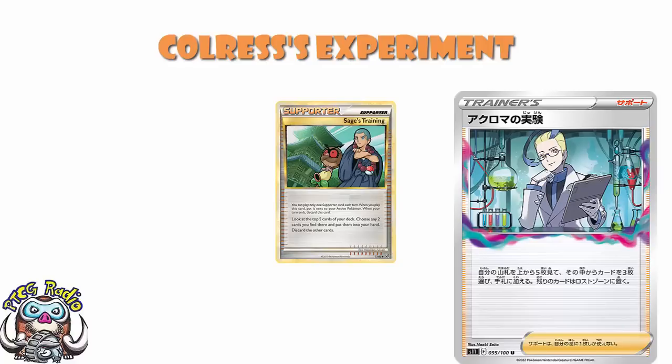And the rule with Sage's Training was you always hit a second Sage's Training. Every time you played Sage's Training, you ended up discarding a Sage's Training. I don't know why, it just happened every single time. I can't explain it. But the point here is that it's quite an aggressive draw card. You get 3 of the top 5 cards, that's really good.